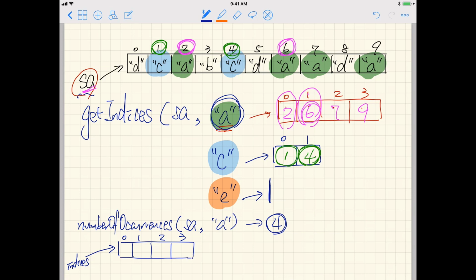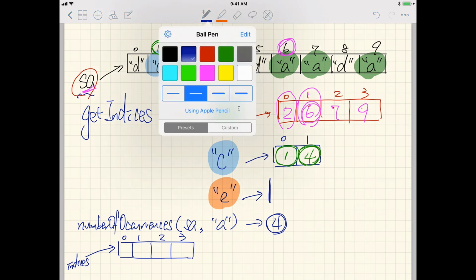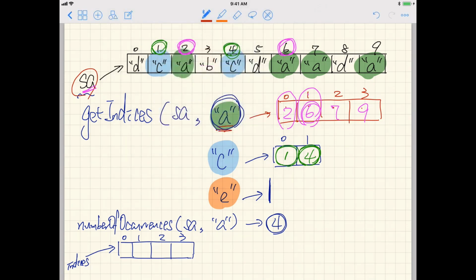I'll give you an idea. It turns out we have to use 2 separate loop counters for doing this. Let me illustrate to you why. Apparently, you have to use a loop counter called I, which will go from 0 until SA.length - 1.